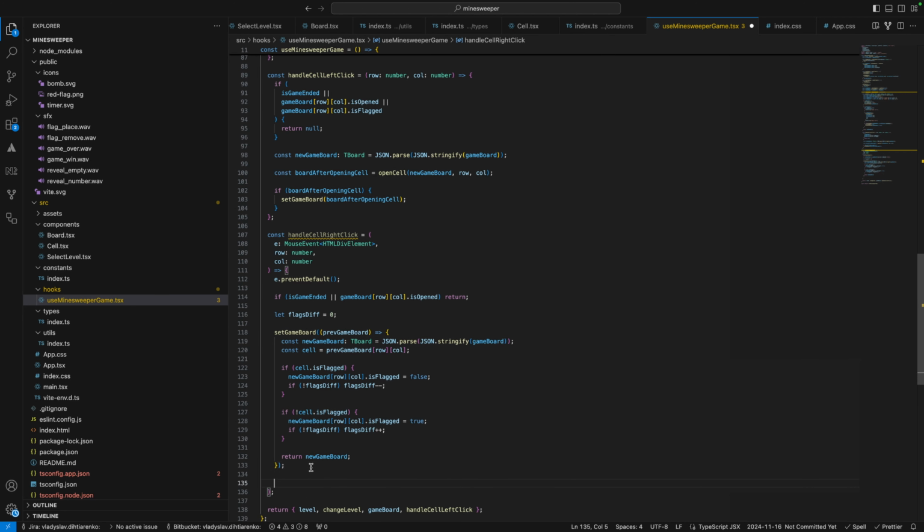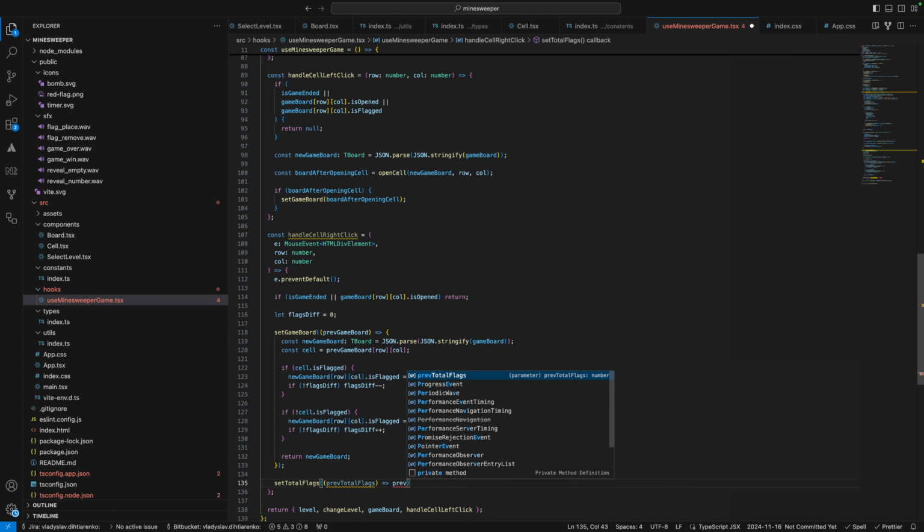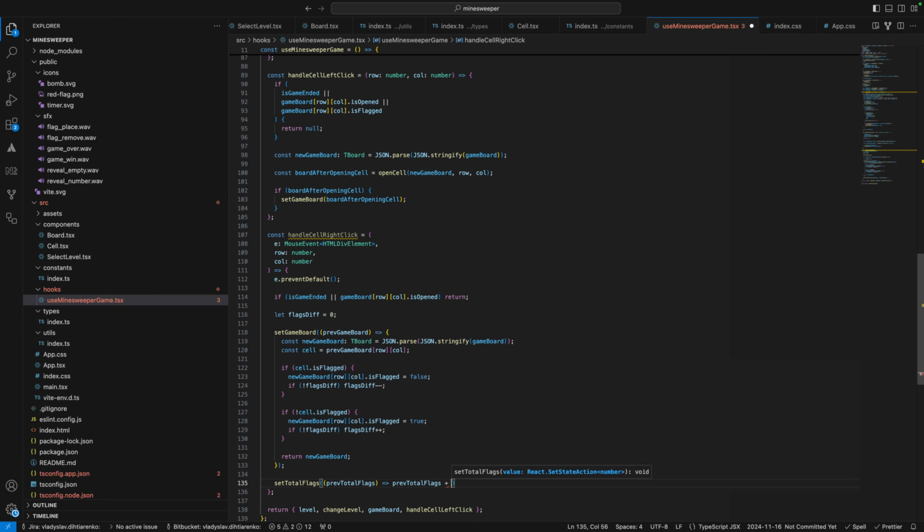Below the setGameBoard function, we set total flags with the callback function, previous total flags, and concatenate the previous total flags value with the flags difference. So if we've set a flag, then we'll increment it, previous total flags plus 1. And if we've removed the flag, we'll do previous total flags minus 1.